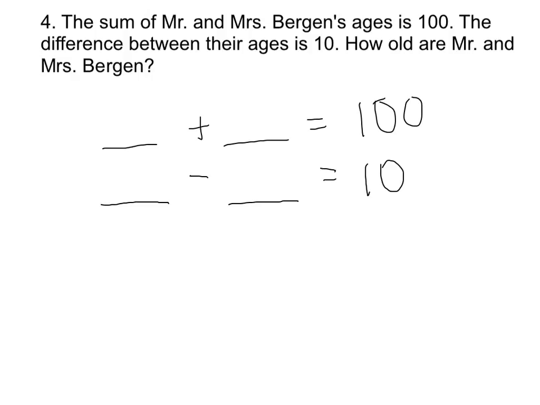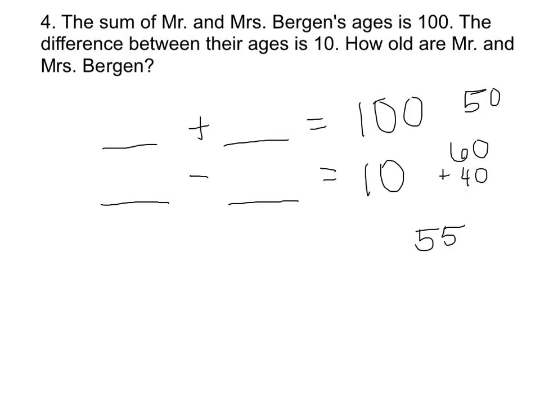So again, I kind of like doing that where I divide it by 2. So I know that they're going to be somewhere around 50 years old. Okay, but if I have a 50 and a 50, I don't have that difference of 10. So what about if I tried 60? Well, if I did 60, I'd have to do 60 and 40, but that's 20 years difference. So I can't be that. So it's got to be somewhere between 50 and 60, the oldest person. I'm going to go right in the middle and give a shot with 55.